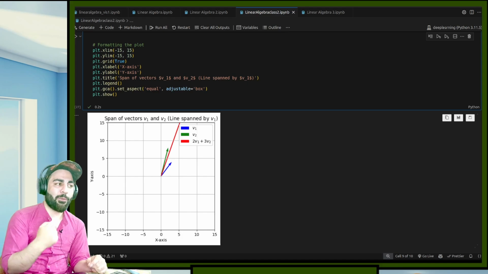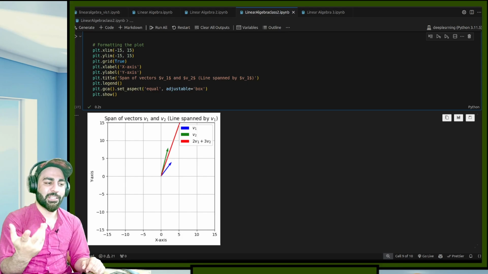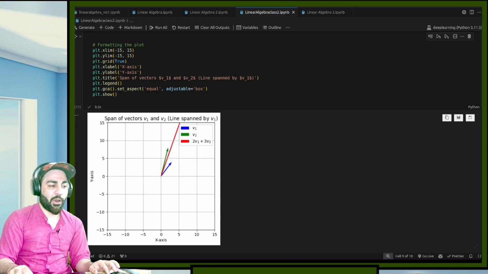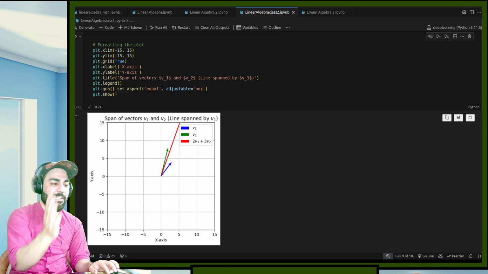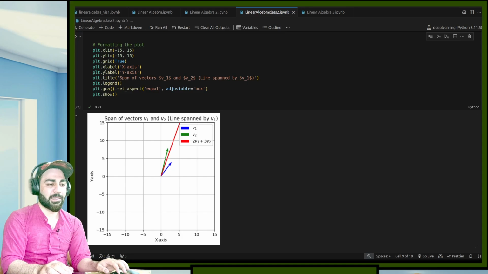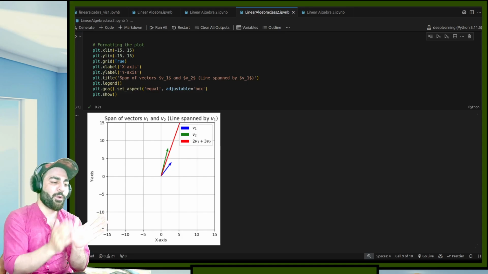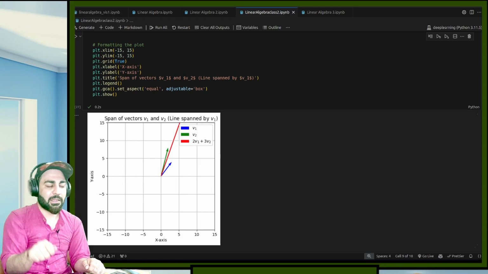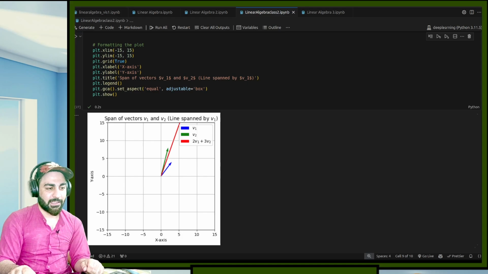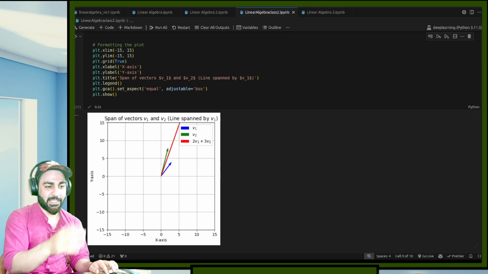Now what I want is to take all the linear combinations, whatever is possible. Can you guess what all the linear combinations will be? Where can I reach? Can I go through all of the vectors in 2D? Who agrees on this? By taking the linear combination of this blue and green vector, do you think that we can go to all the vectors? Basically we can span the whole 2D space. It's pretty easy to see.